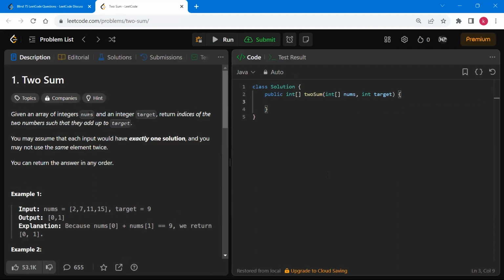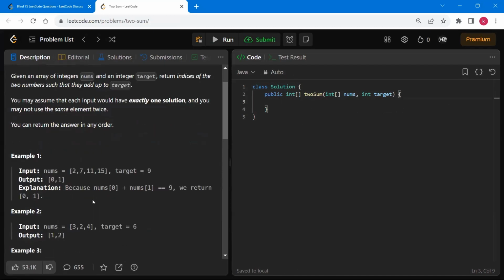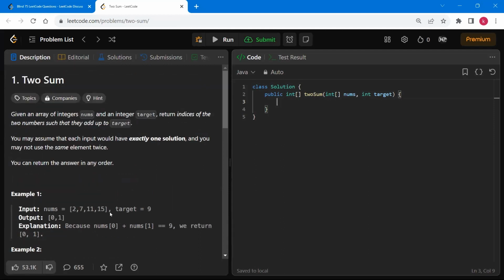Now let's see the two-sum problem. We are given an array and a target value, so we need to return the indexes of the numbers whose values add up to the target. Okay, and we cannot use the element at the same index twice. So if it's 6, I cannot use 3 twice. Okay, that's one part of it.